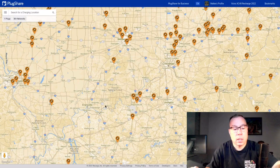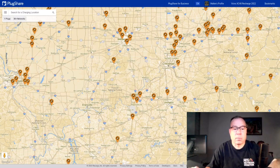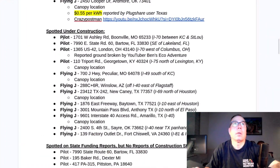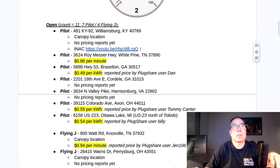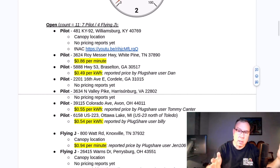I go through and check to see if there are any reports of people visiting these locations who found anything new. So let's go over what we currently know: 12 known under construction. We'd expect to see somewhere around 37 from my small sample population. These are the ones that are open. There is one change — it's the Williamsburg location. I did a site visit video, I'll link that below. It has an attached Wendy's. It was right across from my hotel, so it was really convenient. I charged up to about 80% the night before, went to sleep, came back the next morning and charged to about 95%, then went on my way to Bowling Green, Kentucky.